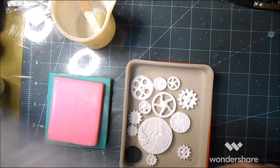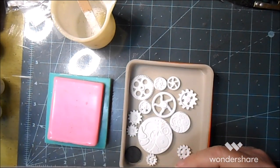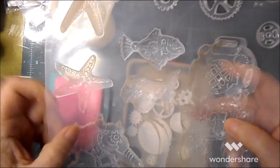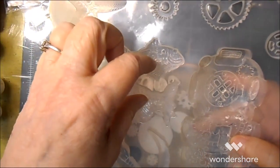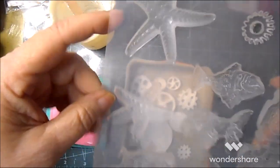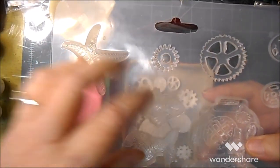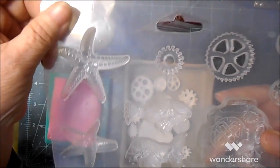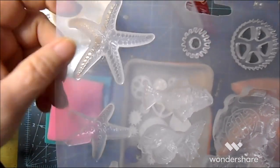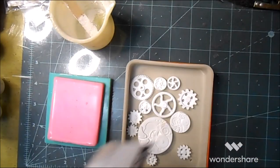And then this one is a Stampin' Up. Let me see if it's got a name. Not really. Okay, so this one is Stampin' Up, the seahorse one. I'm gonna do the two fish, I believe, and maybe. It just depends on how easy they come out. I haven't actually tried the Stampin' Up with the ResinCrete. I don't see why it wouldn't work. Polymer clay, paper clay, resin, they all pop right out. So, I'm going to do that.